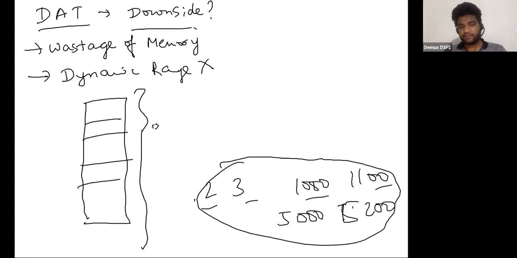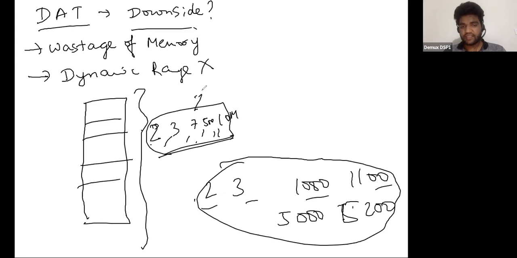You can always bias this. You can have 5 data items, and the minimum of that is 2, and the maximum is, let's say, 10 million. So just these 5 data items you can have, and in between, let's say 2, 3, 7, 500 and 10 million. Let's say these are the data items. For just these 5 data items, for which if you had used an array, you would have used up 20 bytes of memory.